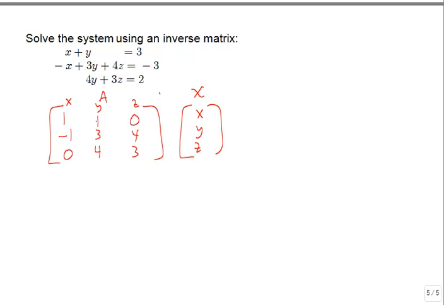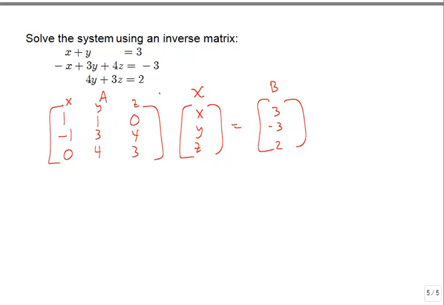And that's because you would take this entire row times this entire column. So 1X plus 1Y plus no Z's equals our B. And the B is these 3 numbers over on this side. So 3, -3, and 2. And if you were to verify and take this row times this column and set it equal to 3, you should get back this first equation. Second row times this column equal to -3 should be your second equation, and third row times this column equal to 2 is your third equation.